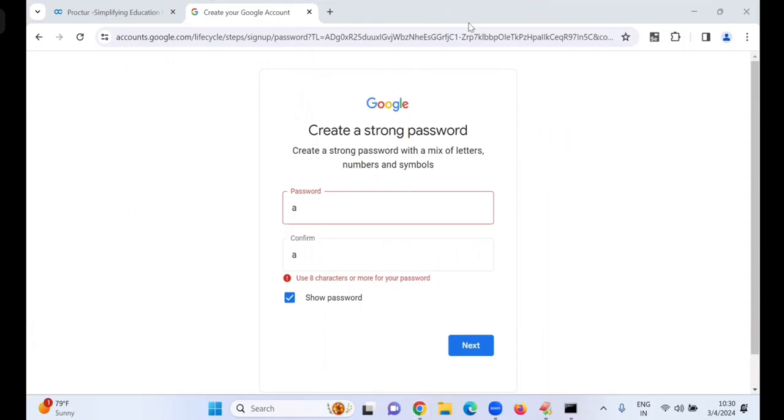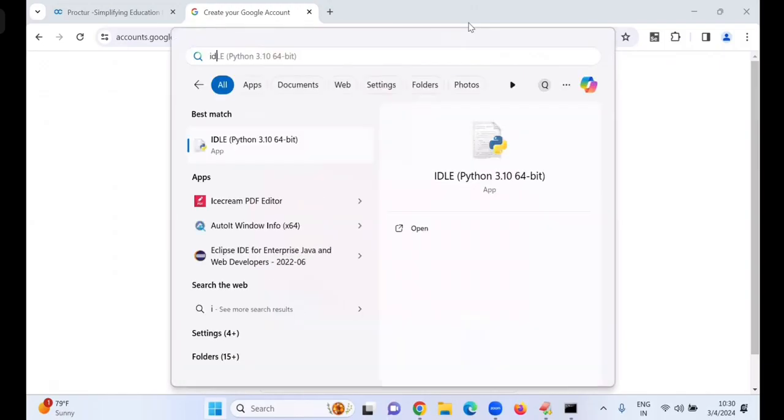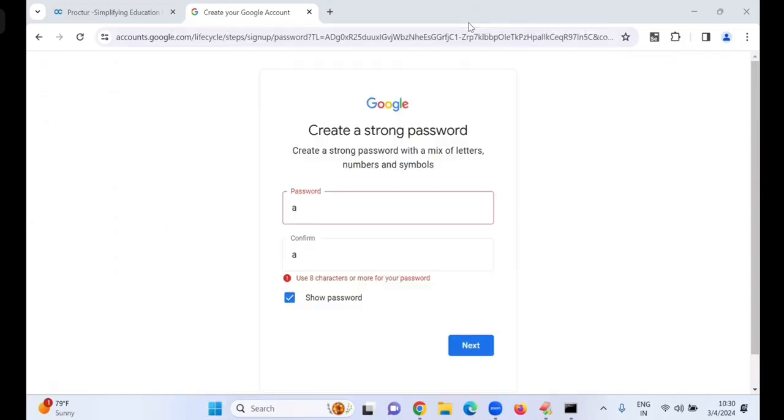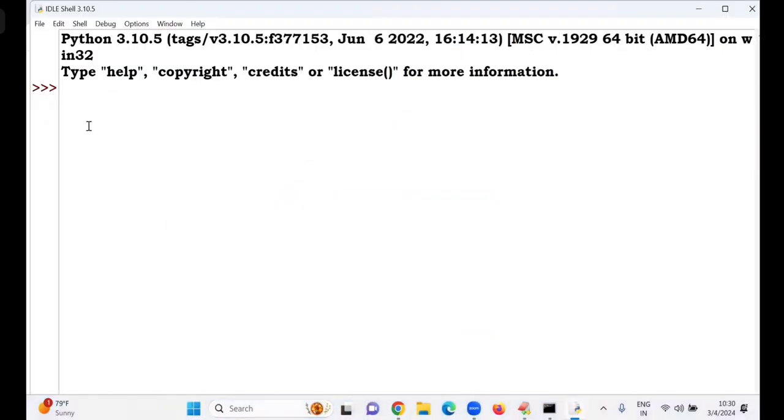For example, at the time of identifiers, as we discussed at the start, suppose I give 123total equal to 100. Is it a valid identifier? No, not accepted.